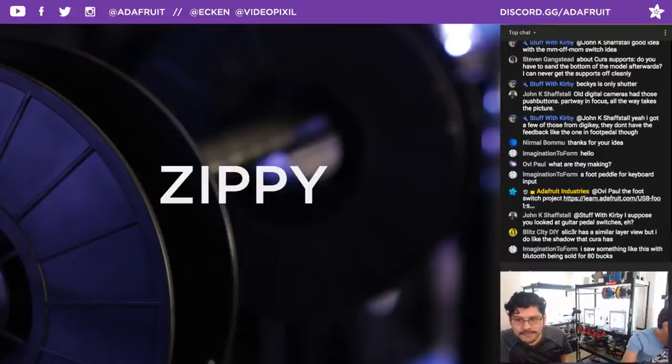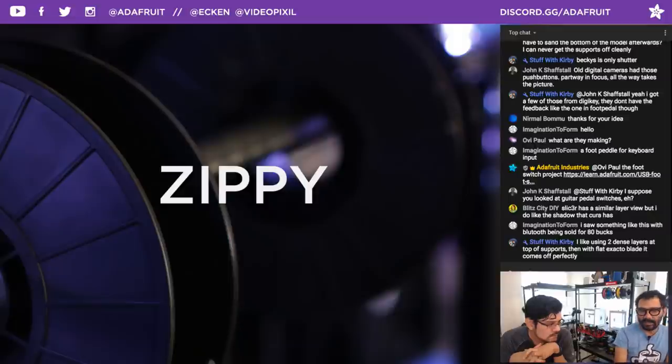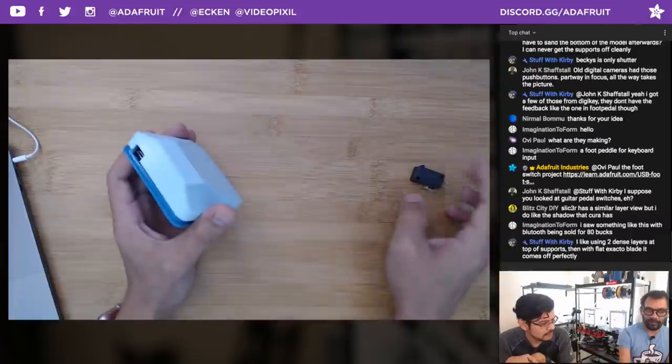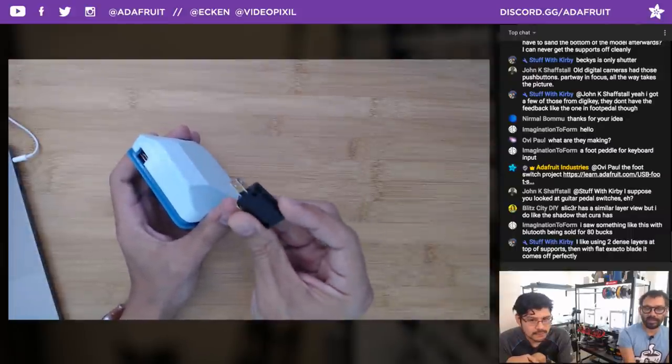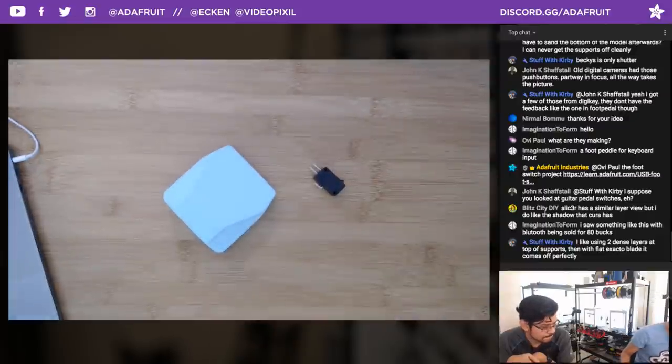Oh, wow. Talk about price difference in something that Imagination of Form saw. He's saying he saw a Bluetooth version being sold for $80. I believe $80. Assistive tech ones are like $300. For Bluetooth? Yeah. Which is why we are doing such a hard push on trying to bring an awareness to the DIY nature of what is essentially just one button or one switch. One switch, $1.50. Should not cost $300.